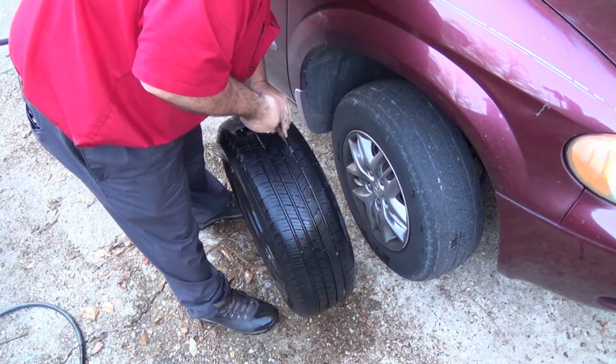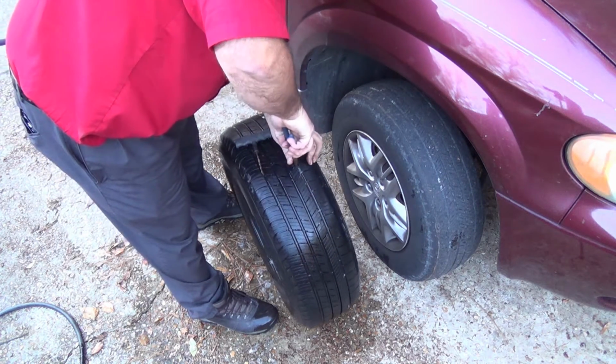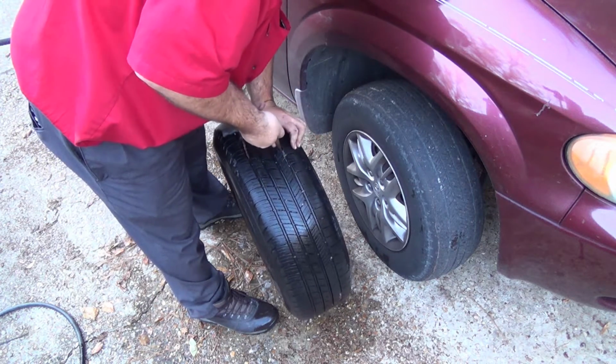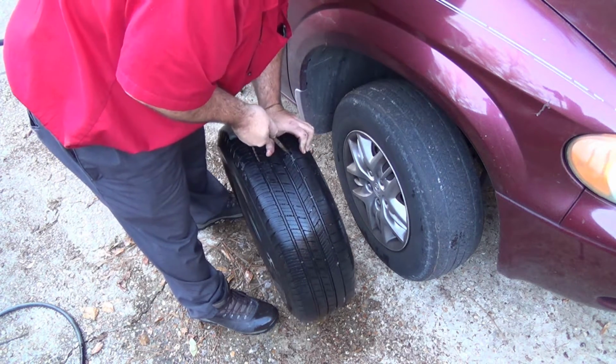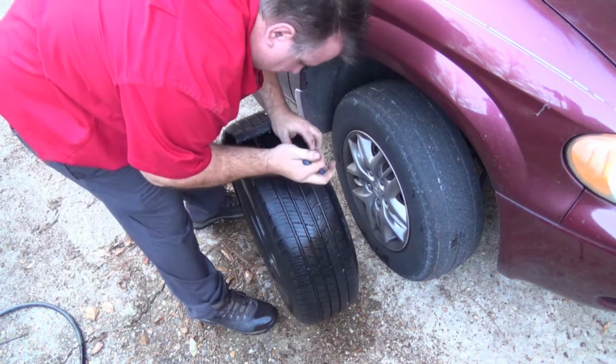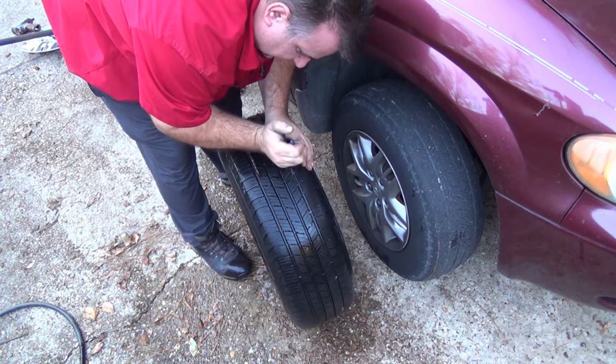Usually I like to use some wire cutters. I can't seem to find mine right now. But I may actually have to go find them. This one's just not going to grab.